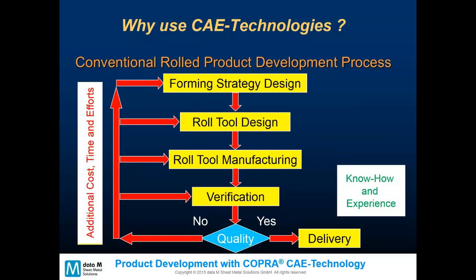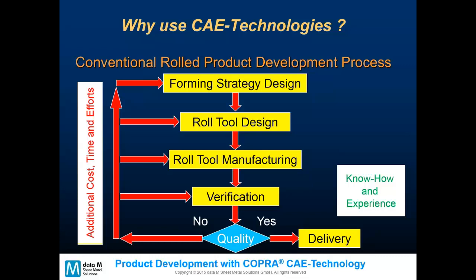So with a conventional roll product development process, we would develop a forming strategy, a design, generally done in two-dimensional form with a pencil, constructing some angles and a flare pattern manually. Afterwards, we would create a roll tool design, maybe even on the 2D drawing board. This is before CAD. Roll tool manufacture, I mentioned previously, would probably be done with a template. And verification would probably be done with maybe soft rolls as opposed to heat treated rolls, so we can easily modify them. Hopefully save some time and cost there.